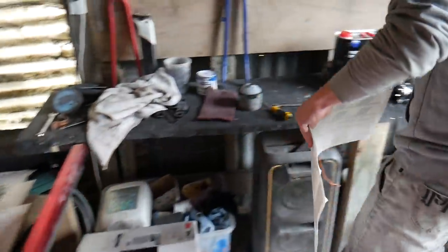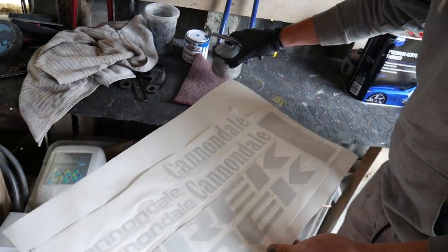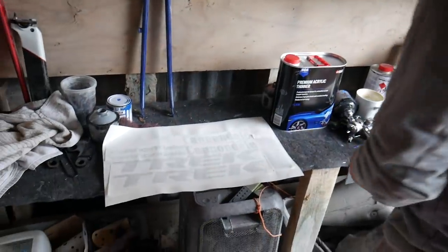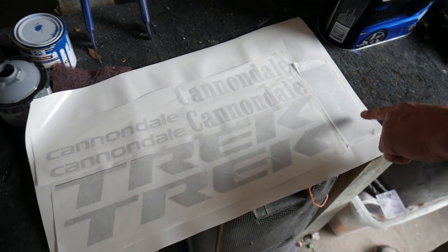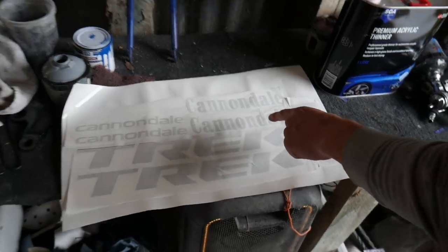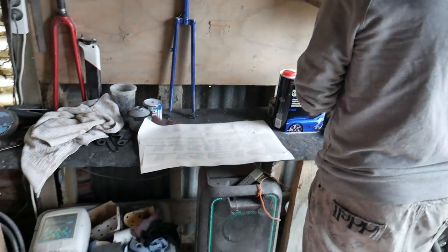What are we putting on first? We're going to put on the Cannondale logo, because that's the first one that we're stenciling off in black, and the only other one we've got to stencil off is the CyclingTom one, which we're going to do in red. That's been done as a box stencil as opposed to a letter stencil, because we're adding that on top, whereas we're going to back mask that one so the letter stencils go on first.